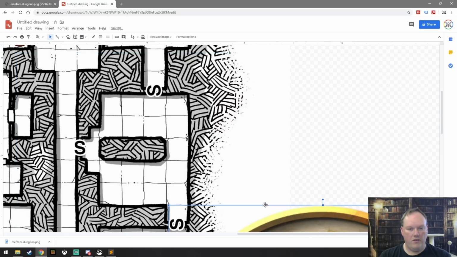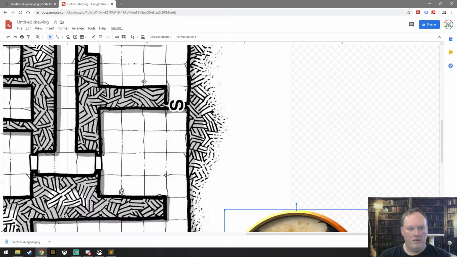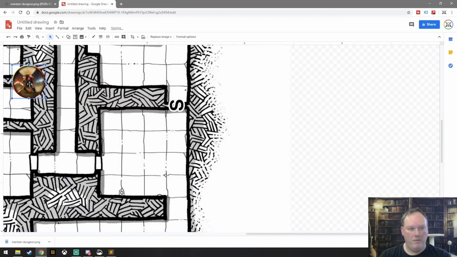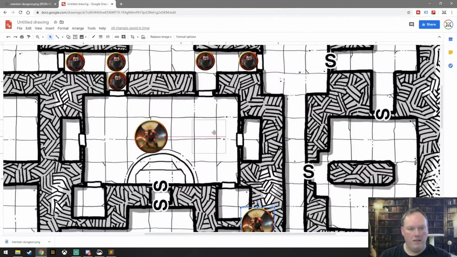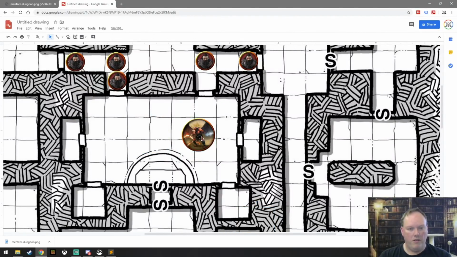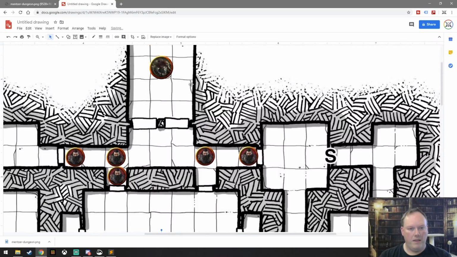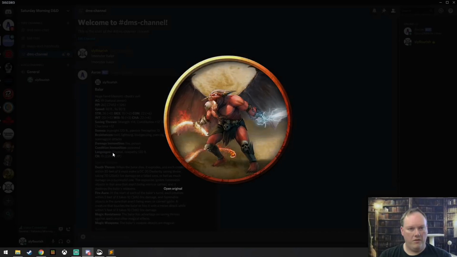It's unfortunate that there isn't a way to make the default size, but you have to resize every time. That's okay. So now we got our Balor, and we move it around, and we scroll over to where the business is happening, and we'll delete that guy. Real easy to delete tokens. So, you know, we can say, oh yeah, there's a Balor. And let's say the characters have taken care of all these bandits, and we delete them as they go. And they come in this door, and there's a Balor there with some cultists. You can never have enough cultists.